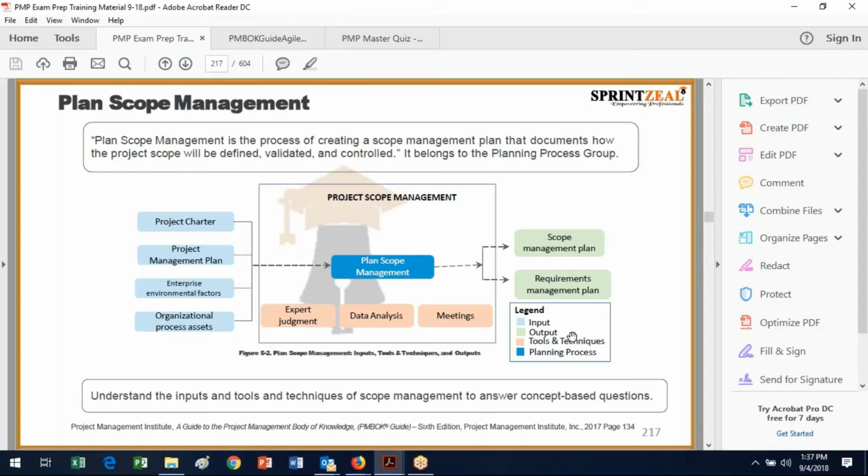And remember that I said there were those 4 lonely and sad documents. I may not have said they were lonely and sad, but I thought it. They don't particularly have their own knowledge area. So remember how we talk about the other project documents. Requirements management plan is one of those other documents.